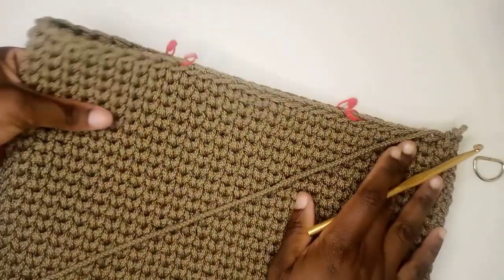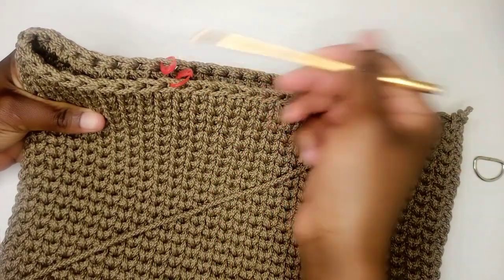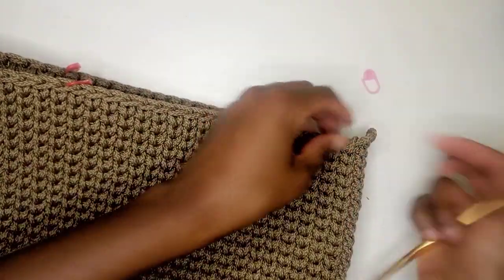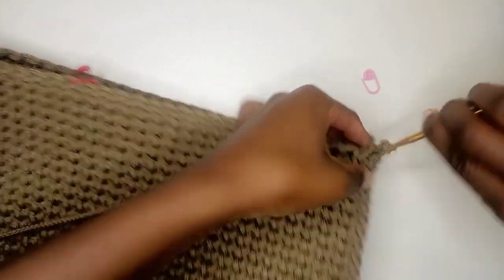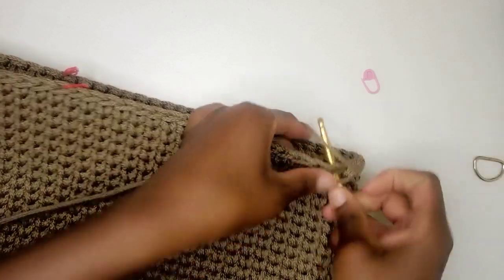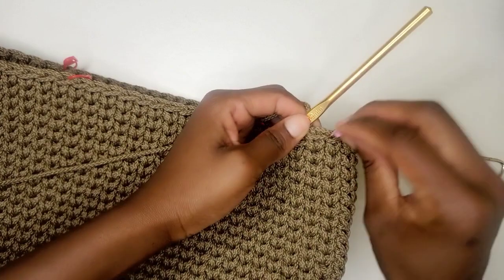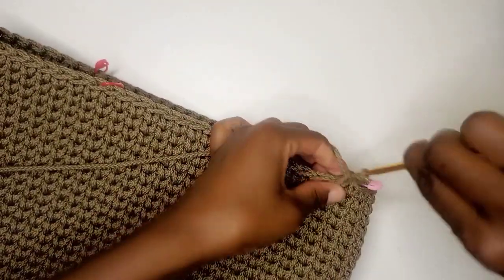Okay, so now we're going to continue. So the stitch markers are in 6, 19, 36 and 49. Here we're going to continue with the pattern. So I'm just going to remove this stitch marker here and continue. I'm just going to put it back. Okay, so I'm going to continue with the knit stitch.